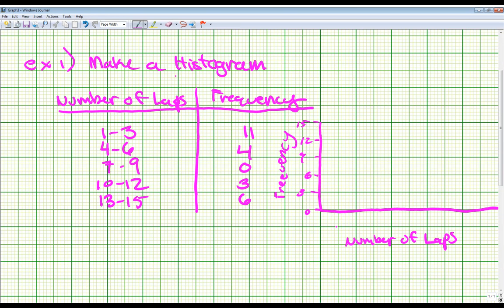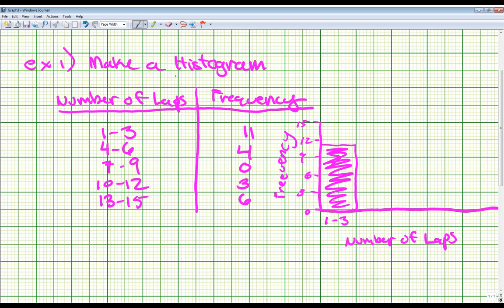So this first frequency is going to be 1 to 3, and we'll use 2 kind of chunks here for our bar. So the 1 to 3 laps was our 11. So we're going to make a bar going up to the 11. Here's the 9. Here's the 12. Right in the middle would probably be, I don't know, 10 and a half. So 11 will be right underneath the 12. So we're going to make a bar going to the 11. And here is my 1 to 3 frequency bar, 11 people.